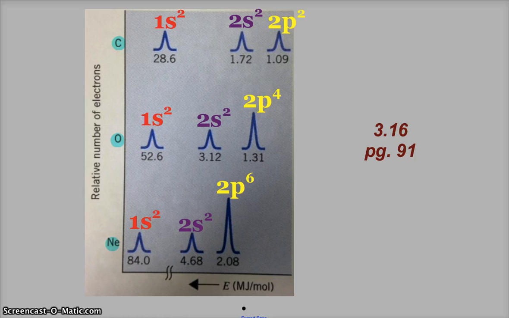So the first thing to notice, the carbon 1s peak is at 28.6 energies, megajoules per mole. Oxygen, 52.6. Neon, 84. Why are those 1s peaks at higher energy levels? Again, Coulomb's law. When these electrons in carbon are attracted with a nucleus that has six protons in it. The oxygen electrons in the 1s subshell are attracted to the nucleus that has eight protons in it. And neon, these electrons are attracted to the nucleus that has ten protons. So it would take more energy to get those electrons out of the atom than for carbon, which is only fighting the six.